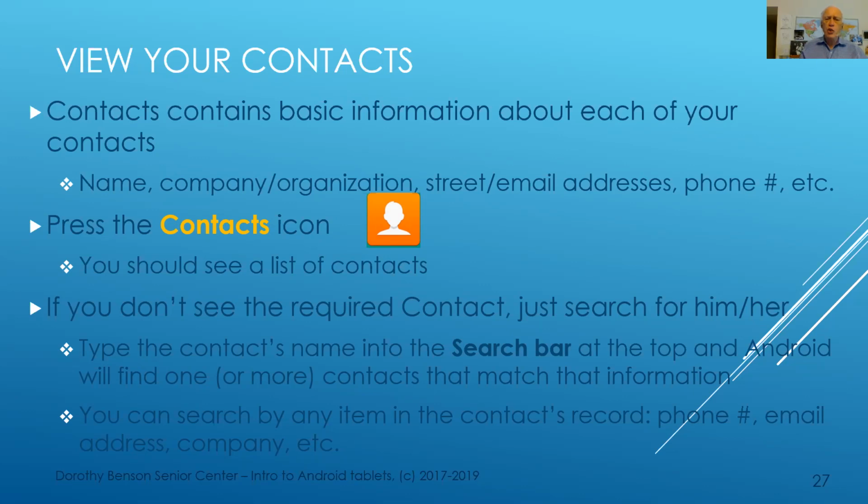And so you can search, and in fact, the beauty is you can search on anything, not only the name. You could search on the phone number or the email address or the company name, right? I want to talk to somebody. I know he works for Fox News, or he works for CNN. Type CNN and you'll find everybody that's got the letters CNN anywhere in their name, in the address or in their name.